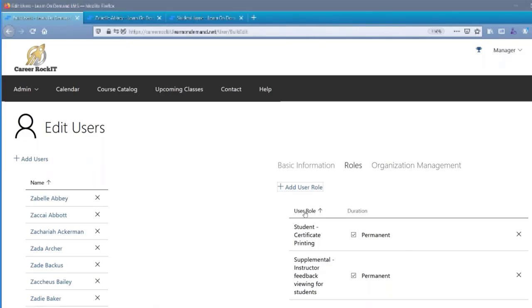But students and basic users never need organization management, and instructors or account executives who are using their basic roles never use organization management. If you are using admin roles like a customer service or ops manager, anything that has to do with editing users or going in to edit classes or course assignments, they're going to need organization management.